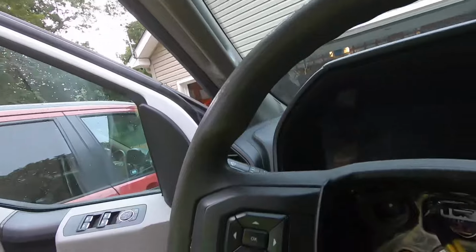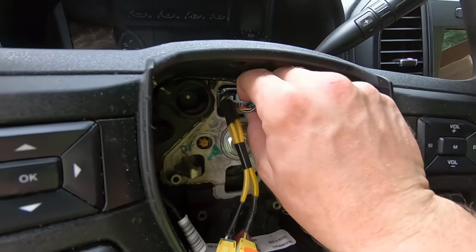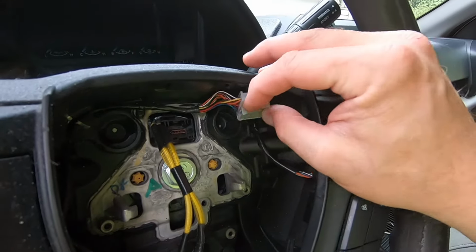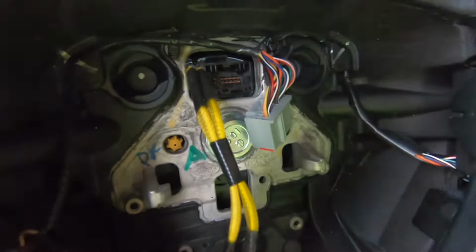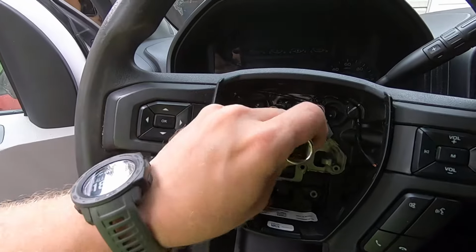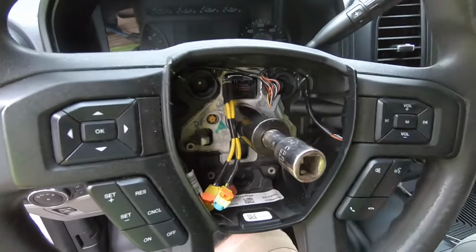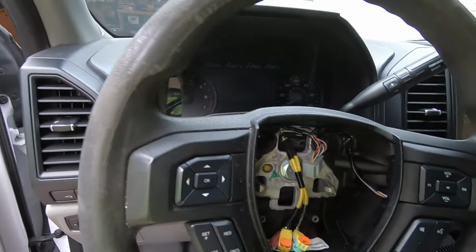Okay, so now the airbag's out, you'll see there's this wiring connection here. Just reach in here, push down the button, pull that. So we are now disconnected from the truck. And then we just need to remove this bolt right here. Okay, so we've got a 15/16 socket, which fits on here. And the easiest way to do this is with an impact gun. But if you don't have an impact, you can have somebody hold the wheel, or you can hold the wheel. You can just do it with a nice 1/2" setup like that.